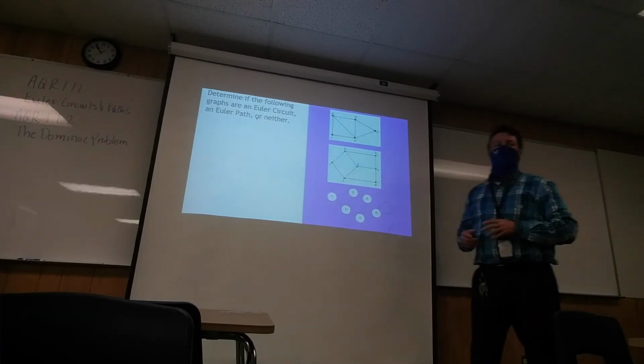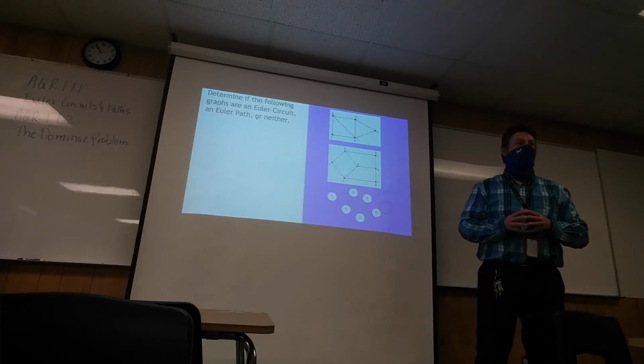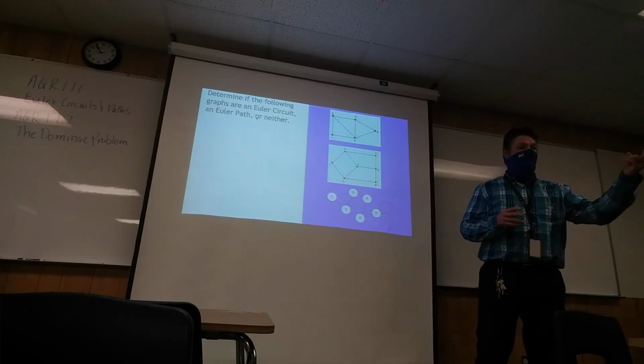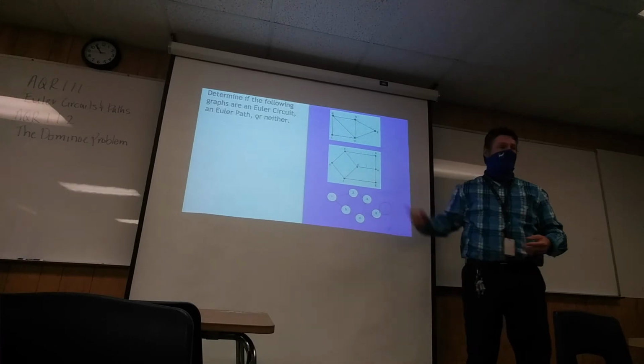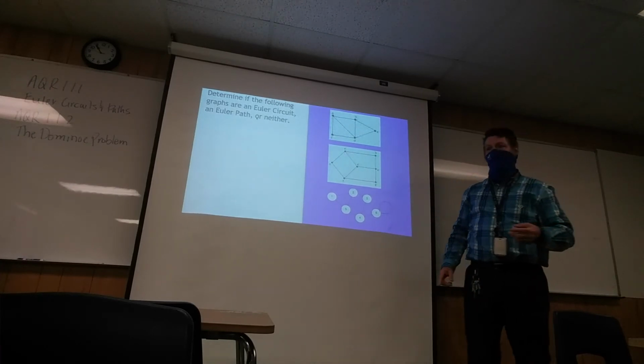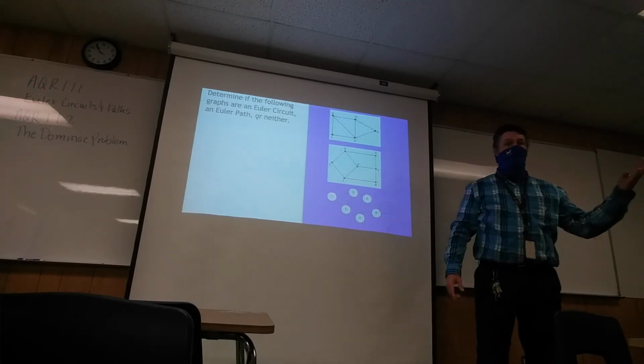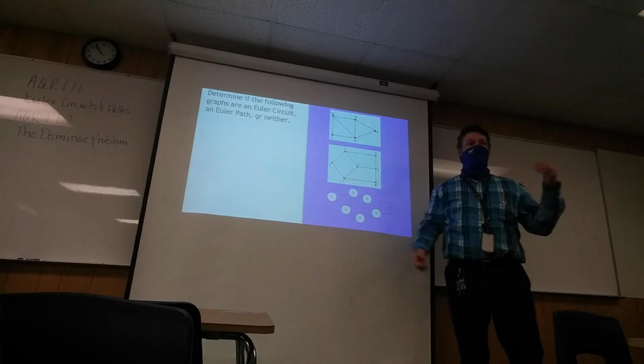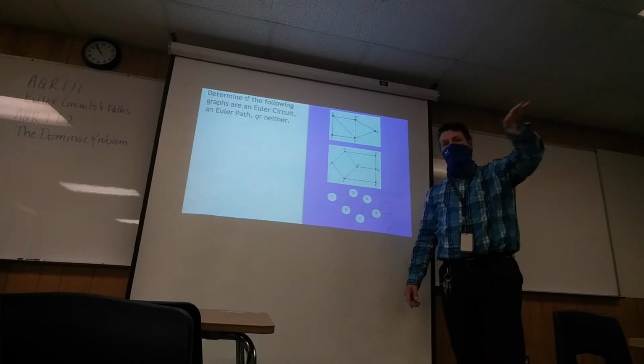What about E? Is it even or odd? E is degree 2, right? Yeah. What about D? Degree 4, that's even. C is degree 2, even. So we have 2 that are odd and the rest are even.